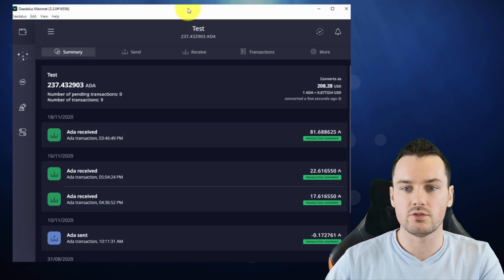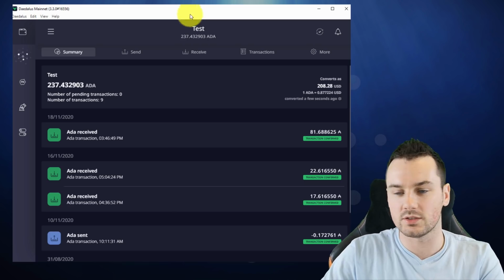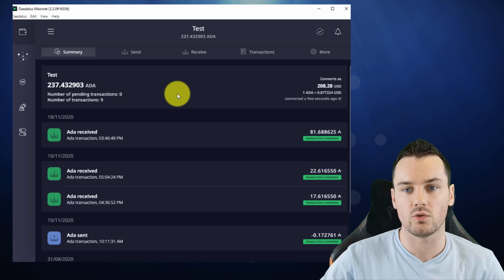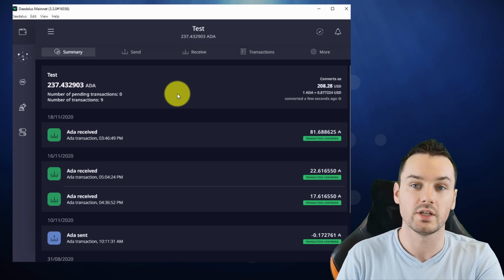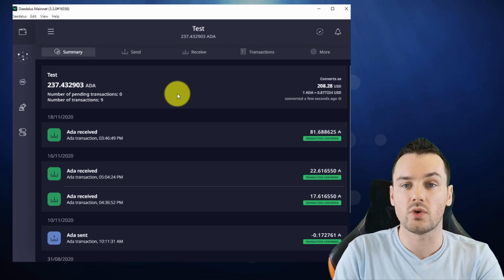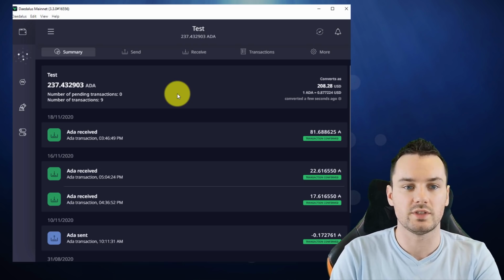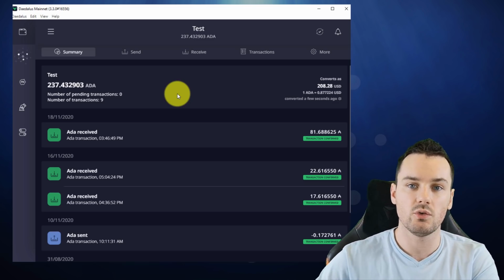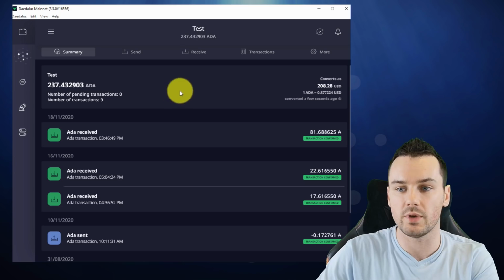So that also leads on to the new version of Daedalus, which has just gone live just before I recorded this as well. There's a few really nice features in it, as well as Catalyst voting being integrated into it, which is a really good feature, because anyone who voted in the last Catalyst round had to download a special version of the Daedalus wallet. It was Daedalus Catalyst. And a lot of people didn't do it because you had to download it and you had to import wallets and it was a little bit messy. So now you can do it from within Daedalus, which is a really big step.